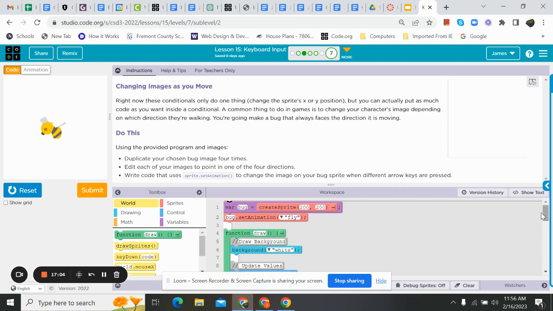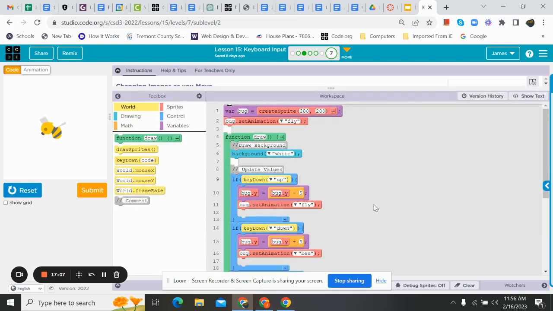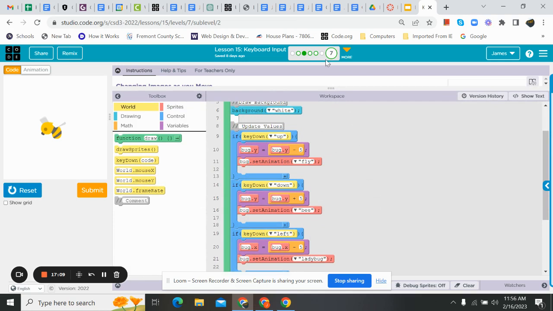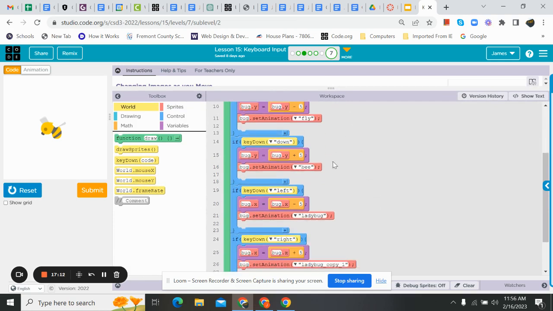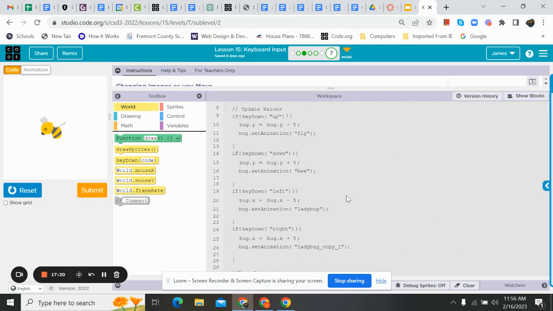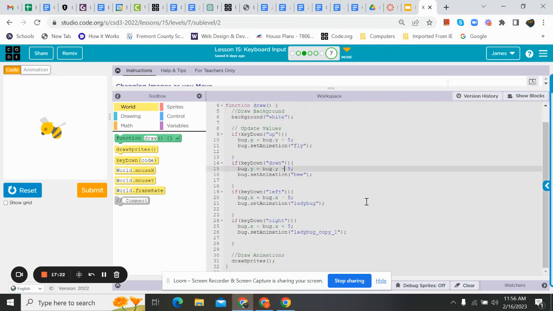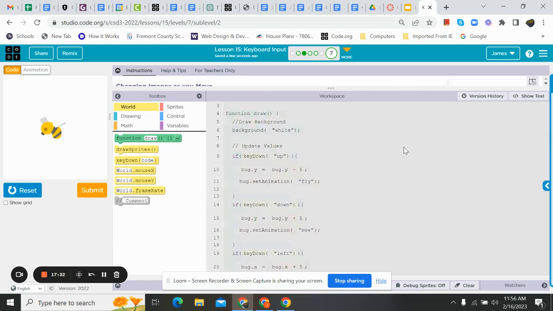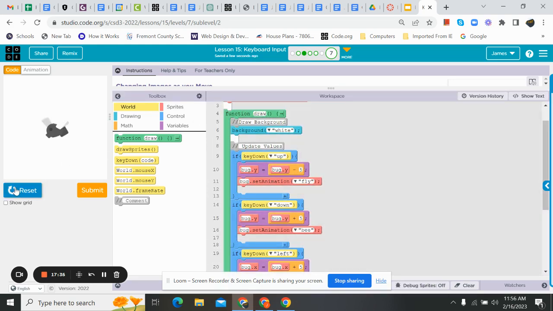Let me show you real quick. We're going to fix this, okay? So just the same thing you did in the last one, up, down, left, right, but my left and right, I can tell that I mixed those two up. A quick, easy way to fix that, show text, change my left to a positive and my right to a negative. Go back, you can see my blocks, reset, run, when I go. And there we go.